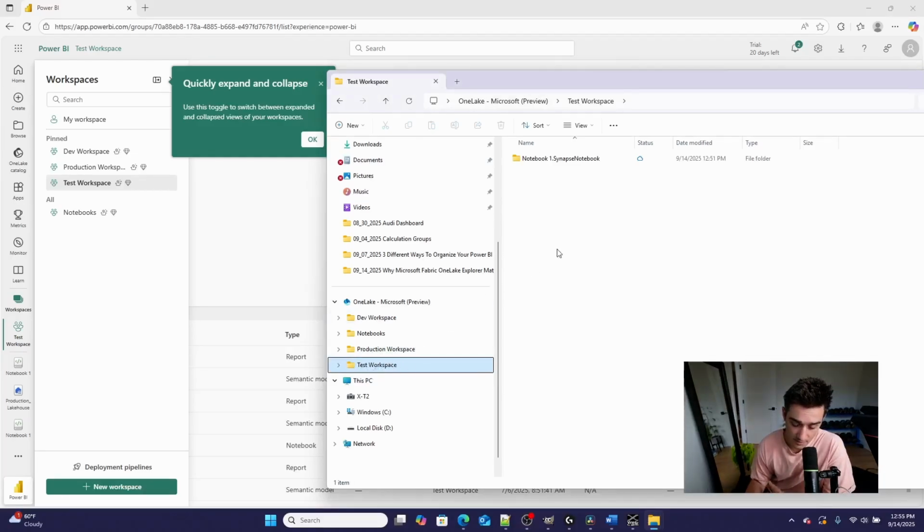Finally, the other thing that I've noticed is that if you try to sync a workspace that doesn't have any Microsoft Fabric objects in it at all, sometimes it won't appear until after you've created a Microsoft Fabric object and then gone ahead and deleted that same object, which I think is probably designed behavior.